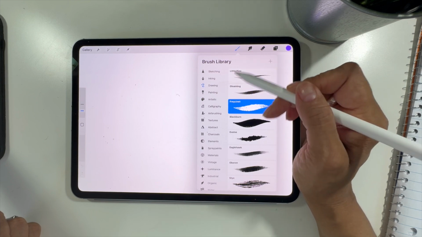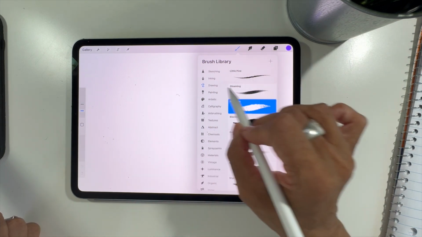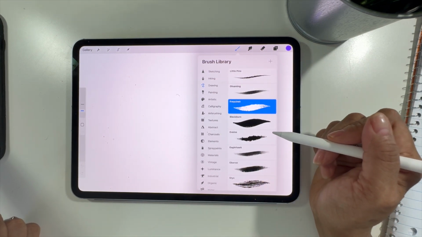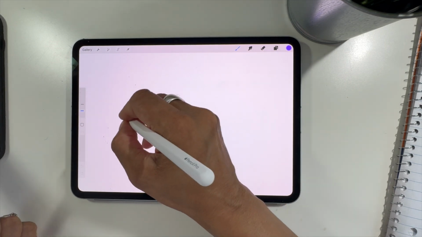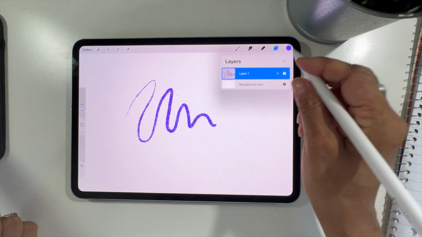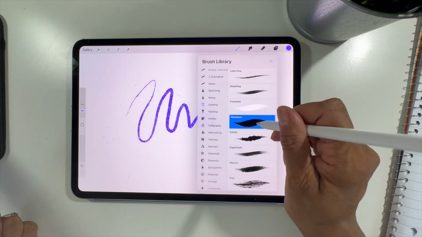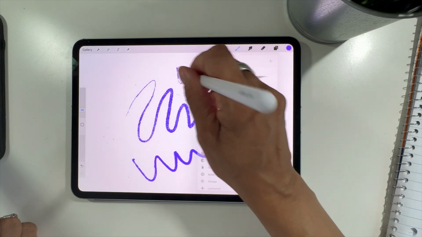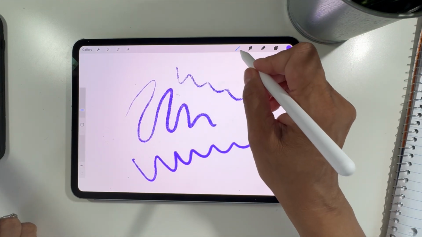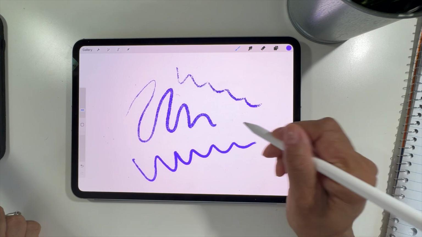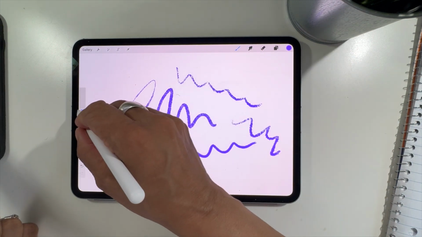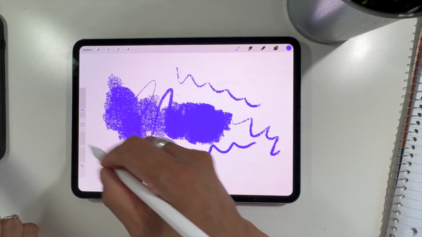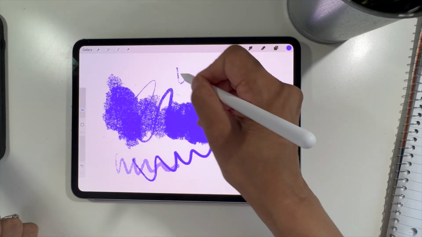I would encourage you to just open this brush library and get to playing around with what these different brushes can do. So you can see there are lots of different textures and ways to make them bigger or smaller or lighter or darker.